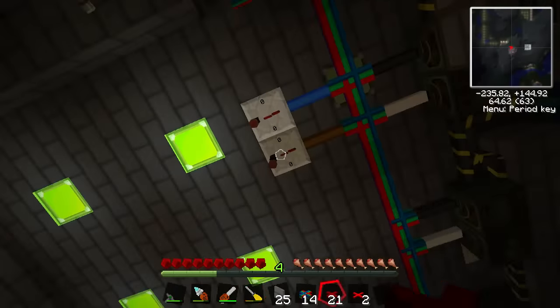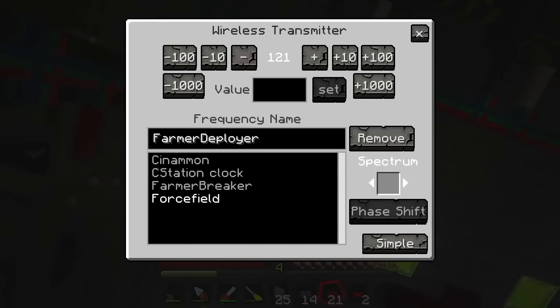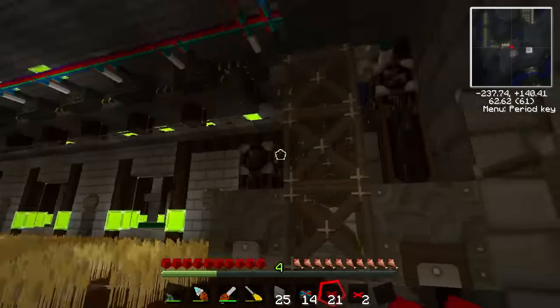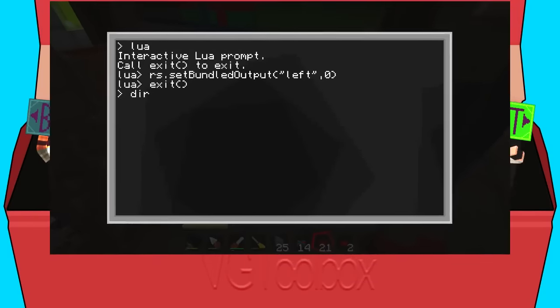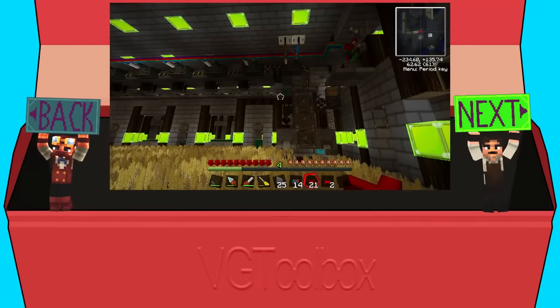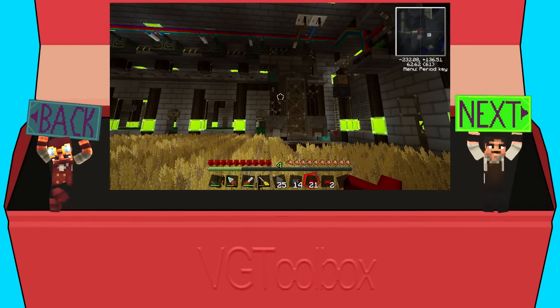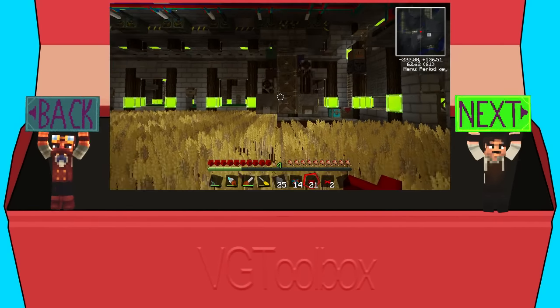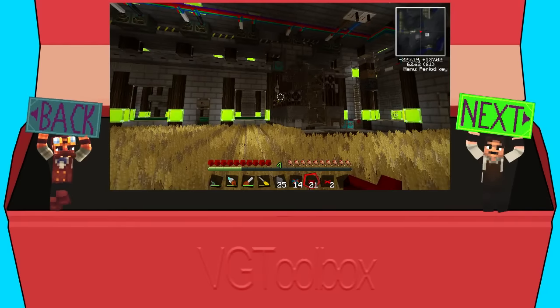620 for the brown. Didn't even need to know that because I've got it set there, and then the other one. Awesome, so, now, if I run it, I should do it. So, excellent, watch. Yeah, look at that wheat go! Oh, how awesome is that? There's no seeds in the deployers yet, but everything else is going to take no time at all to set up.